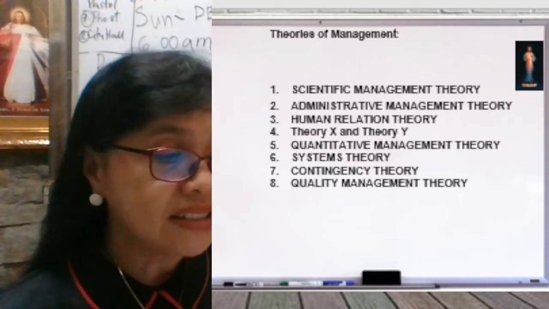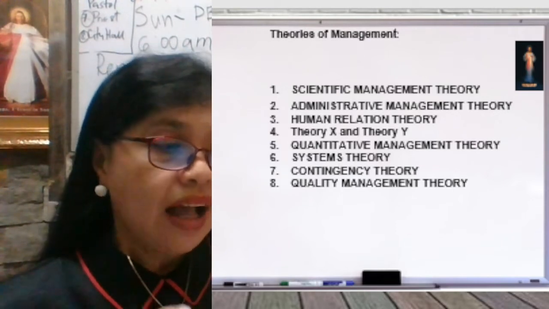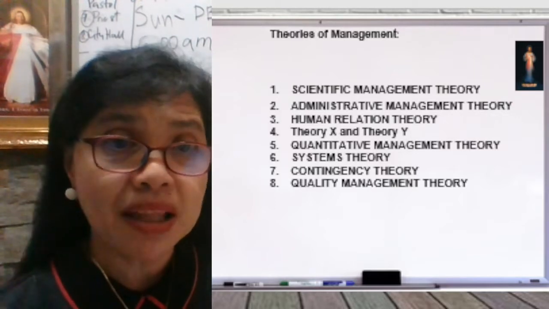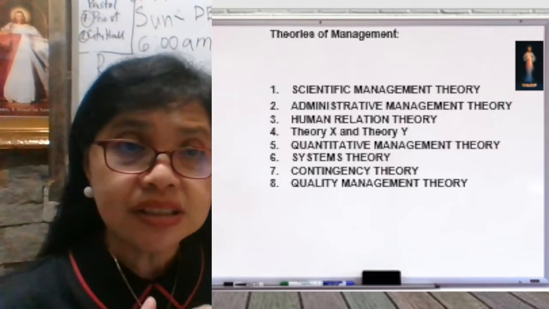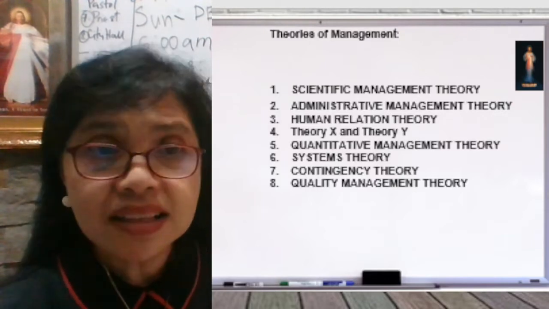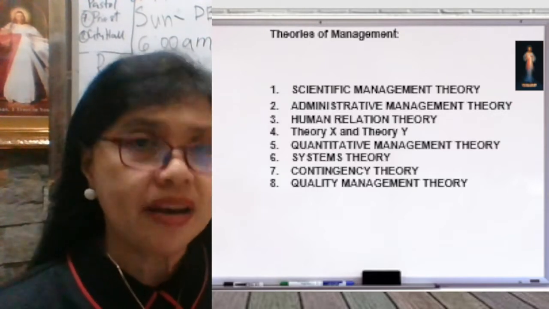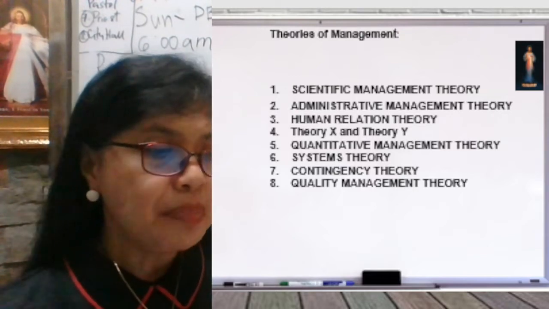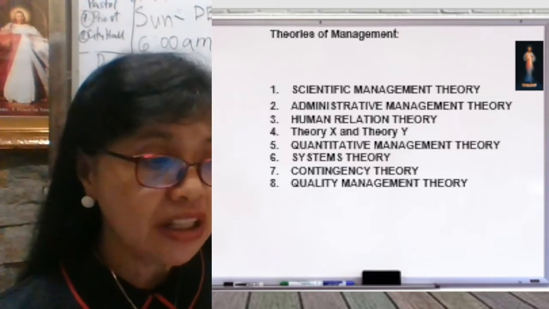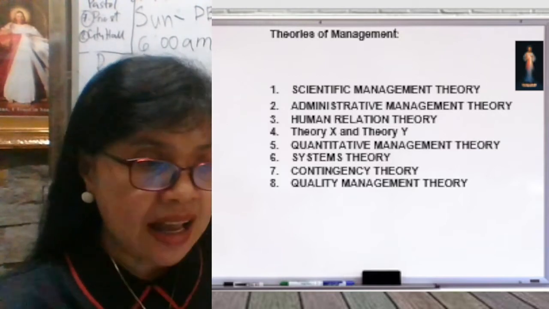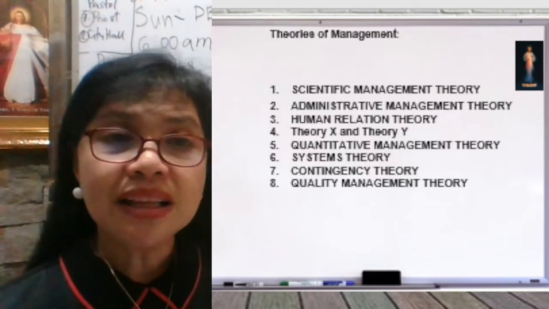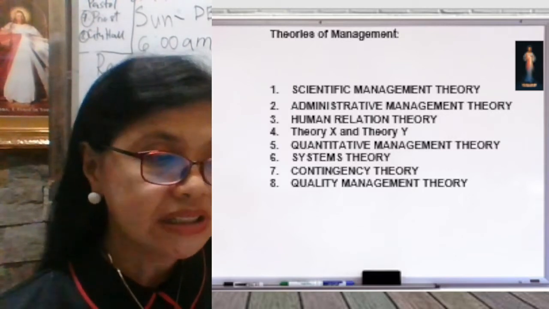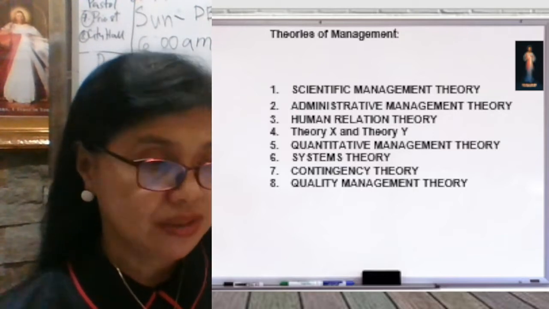However, Theory Y is the exact opposite. It is a participative and optimistic management style, wherein the managers and the employees work hand in hand. They participate, they cooperate. They are optimistic in this management style. The employees are willing to collaborate in the tasks. Usually, this happens in small companies, where there are only a few employees and it is easy to manage.